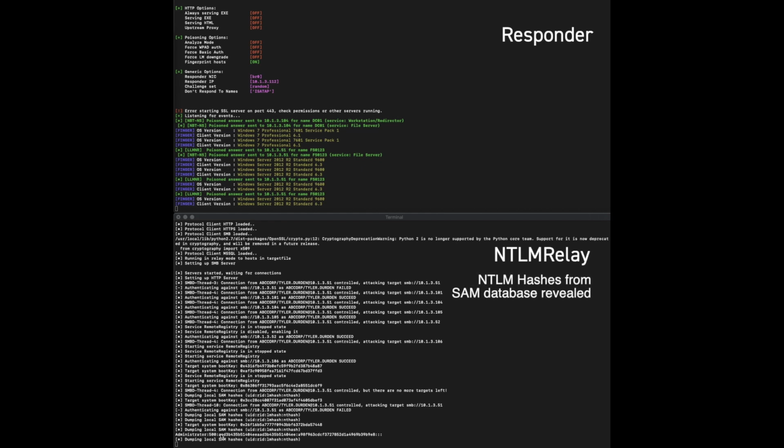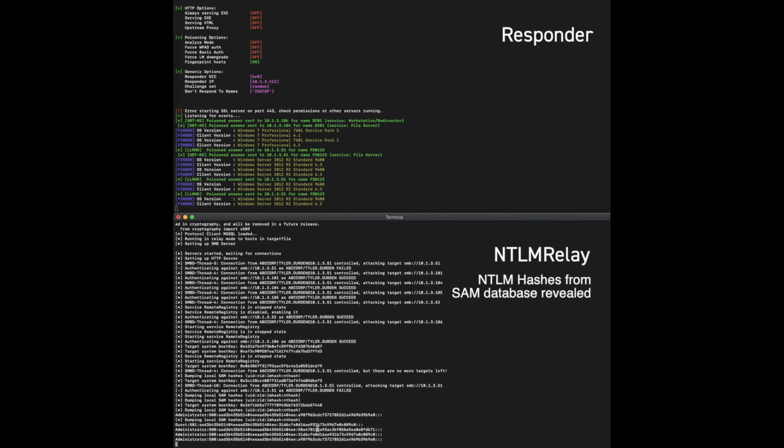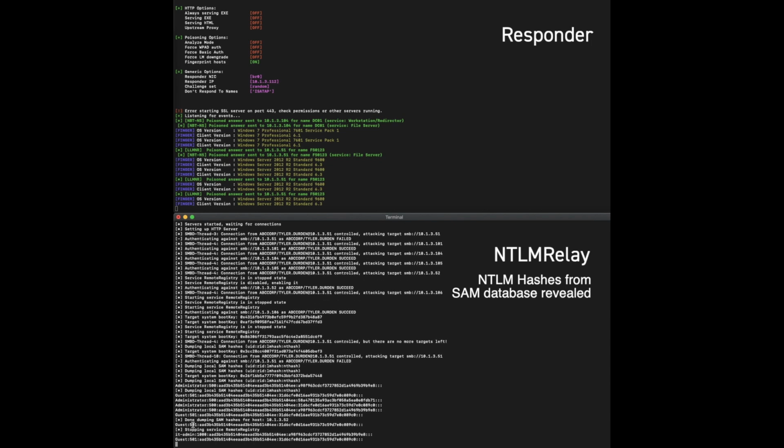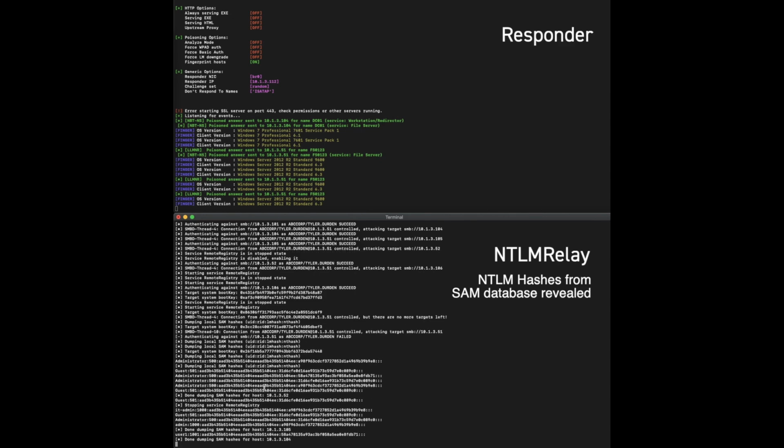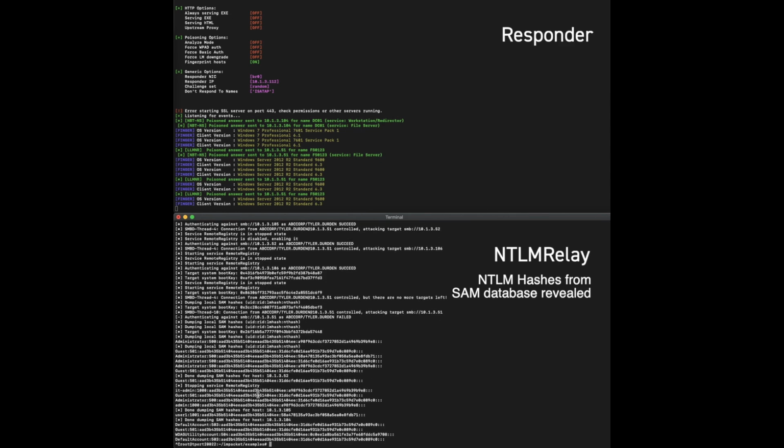And there we go. They're still coming in. So as you can see, I'm going to stop this. Don't need anything further. We are dumping the SAM hashes on this host, on this host, and on this host, and so on. These SAM hashes are the local user hashes. They're NTLM hashes. And that administrator one is probably going to be good. There's an admin one. We can take these and go back to CrackMap and see what we can do with these hashes.